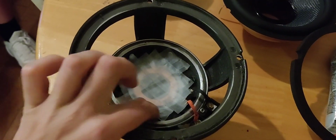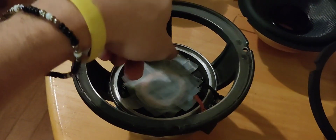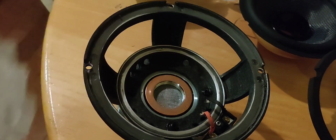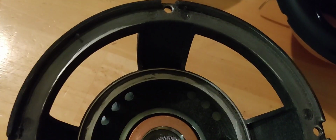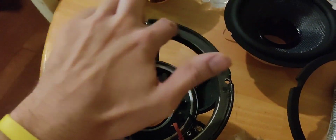Alright guys, so we got it sanded down a little more right here where the spider goes. So now what we're going to do is take all the tape off, slowly pull it off. And you want to blow out that little area right there, that way there's no debris in there. And then like I said guys, you want to rub down with alcohol wipes or something to make sure you can clean all the dirt off.